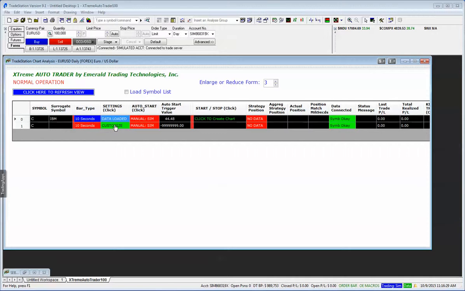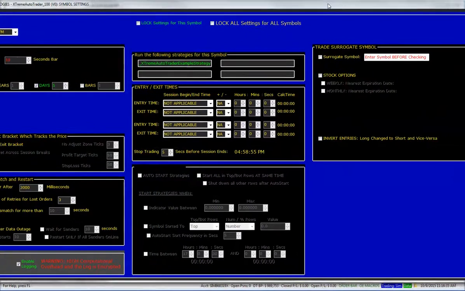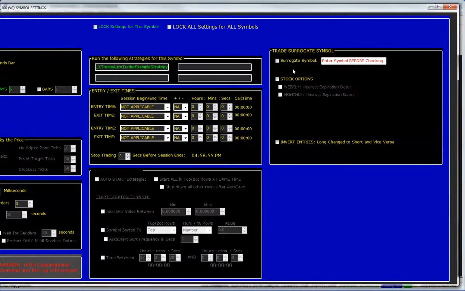Now let's go customize the second Citigroup row. We're going to go back over here again to the surrogate symbol, and we're going to enter a different surrogate symbol here. We're going to enter GE. Click on that. And you notice when it validates a symbol, it brings up a brief description of the symbol in red underlined.